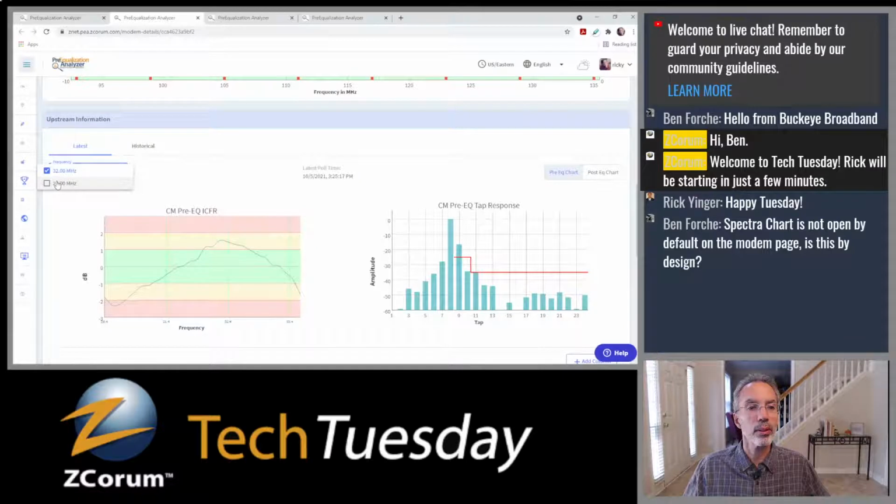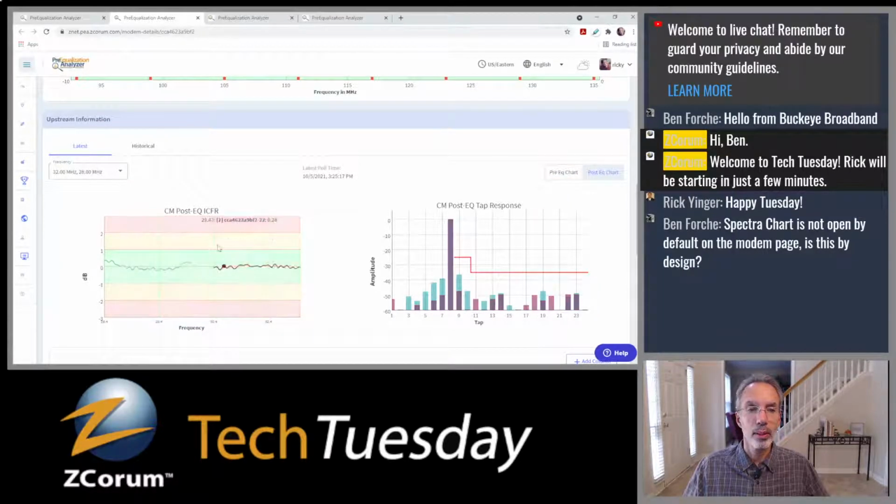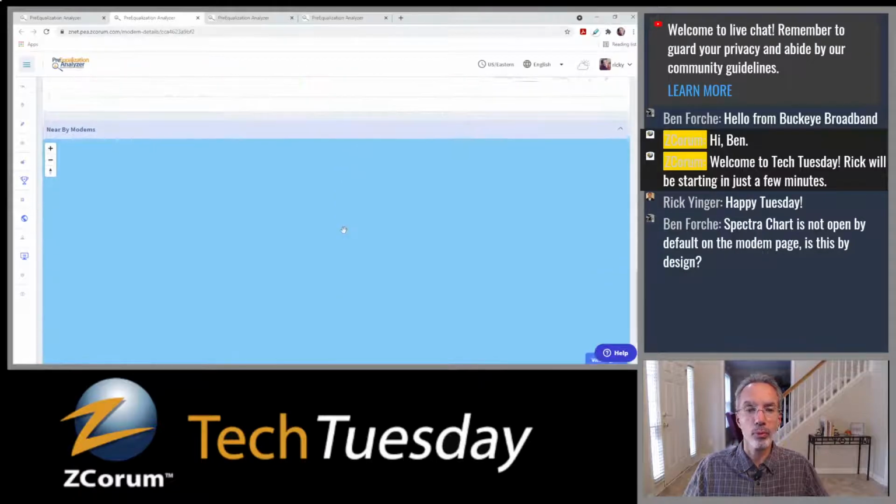And if I take that off and look at the other one, look at this one here, you can see way over my threshold there. And you can see again that pre-EQ, even with something as bad as this particular modem, gets evened out really nicely when pre-EQ is turned on. So that's what it looks like in actuality versus what it looks like as far as normal.